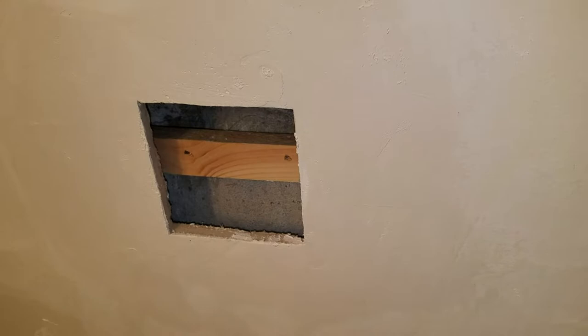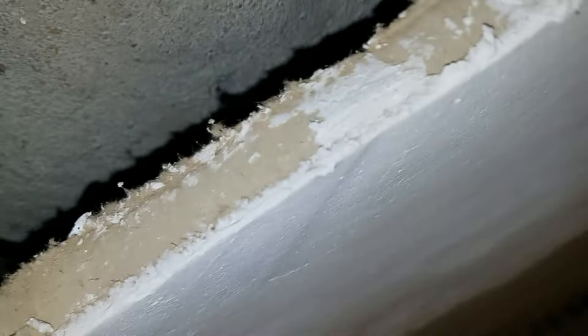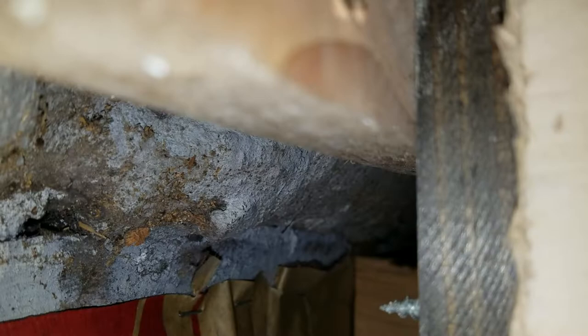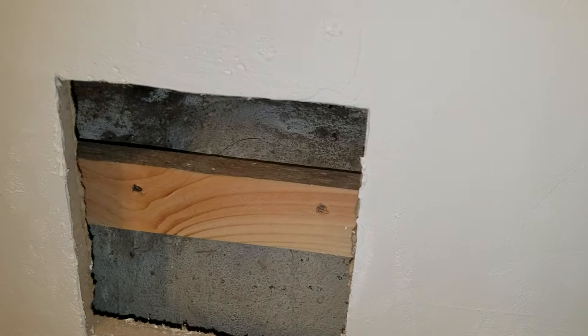One problem I had is there is a cement foundation wall inside, and the wall has furring studs on it — you can just kind of see one of them back there. So what I did is I put a piece of three-quarter inch wood here and here, and I screwed it into the wall, and then I made myself a piece of one inch by twelve inch long piece of wood there.